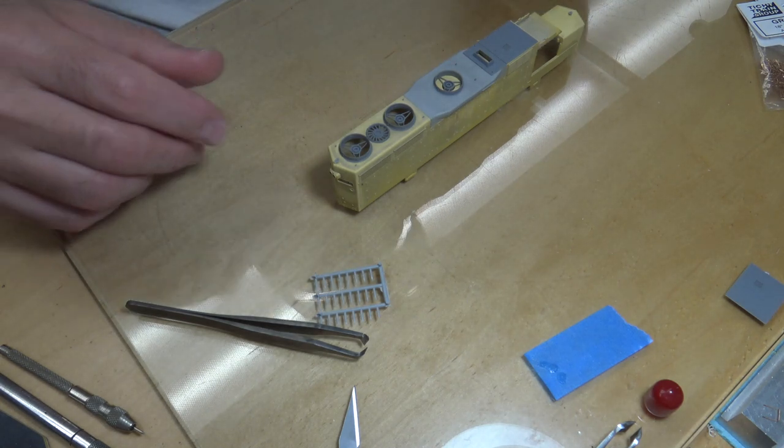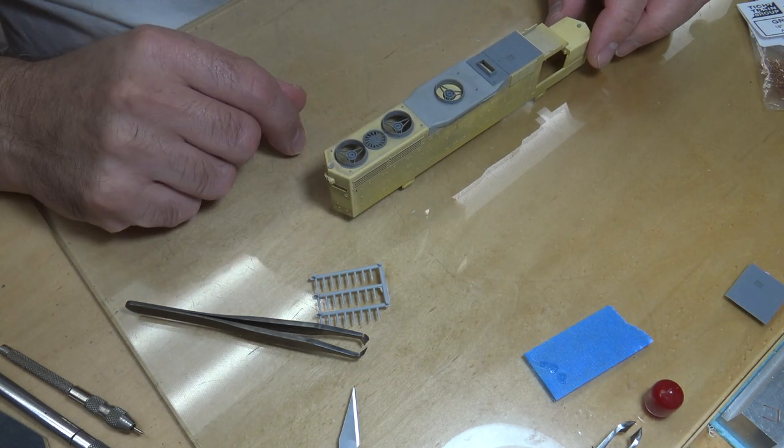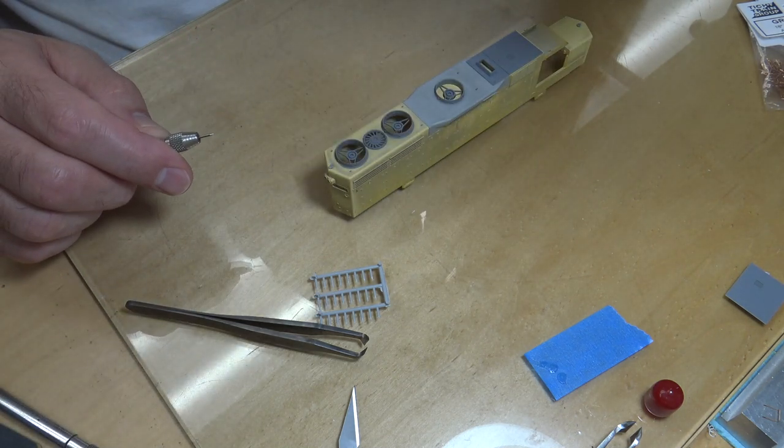There was something I was going to mention about the sand hatches, but I can't remember what it was. So anyway, if I think of it, I'll come back to it and mention it.